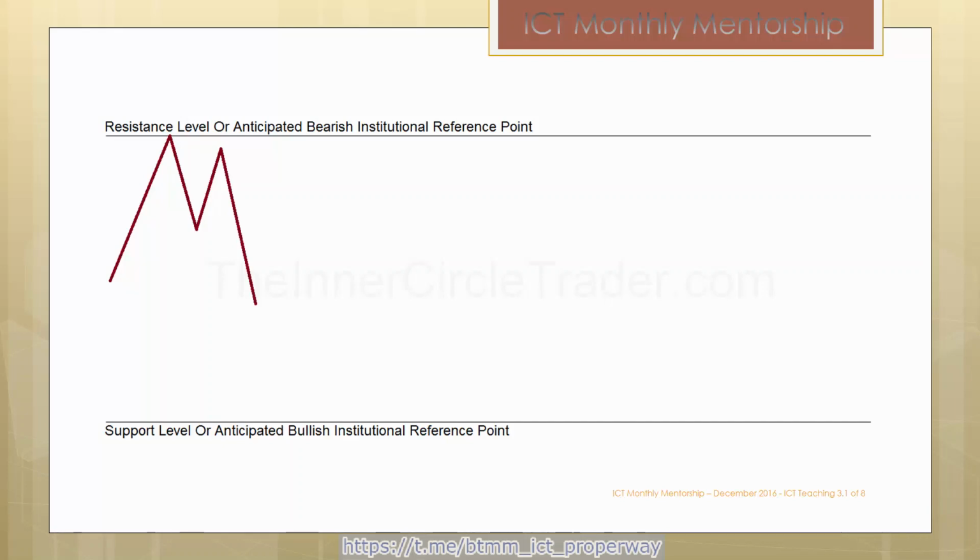Now, if you look at this specific pattern here, this is what is referred to as an M pattern. Why? Because it looks like a giant M. Okay, well, when you have this pattern here, it's a failure swing with a confirmation break in market structure. That low right here is what you're going to be utilizing to frame the context of a market structure shift. So when that shift in market structure is seen here with a break below that old low, that gives us confirmation that the market does in fact have participants on a large scale willing to drive prices lower.